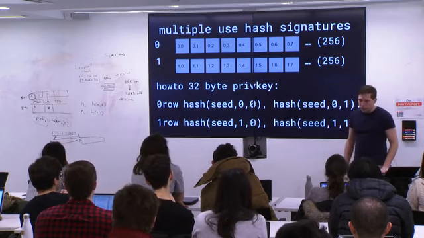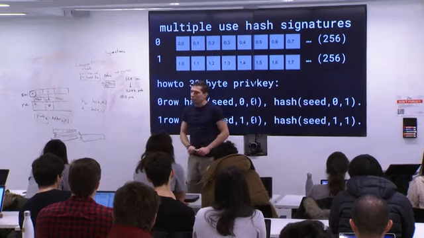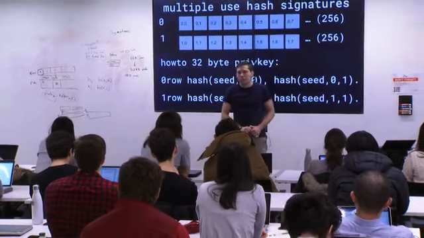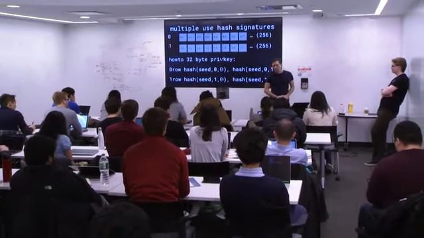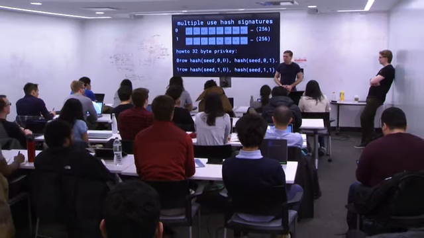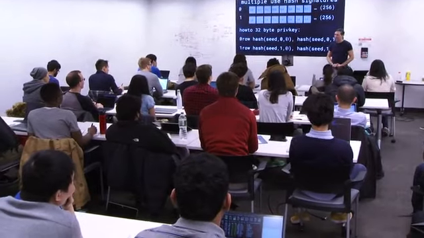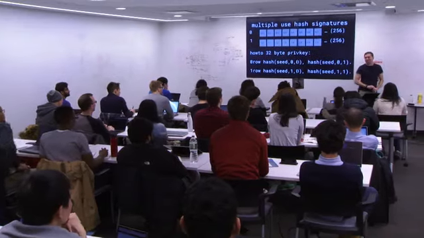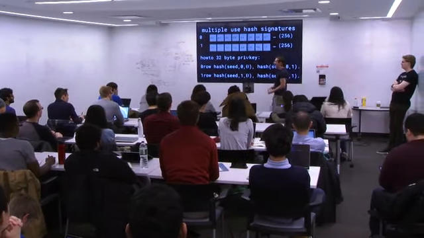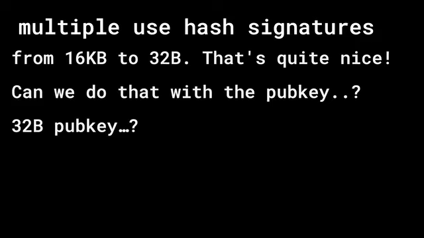Okay, so other ideas of how to deal with large pub keys. What's a way you could do this? So hints. Is there any kind of data function we've seen here where it takes an arbitrary sized amount of data and outputs a fixed size? In fact, it's the only thing we've been talking about so far. So what would you do to make your public keys smaller? Hash them, right.